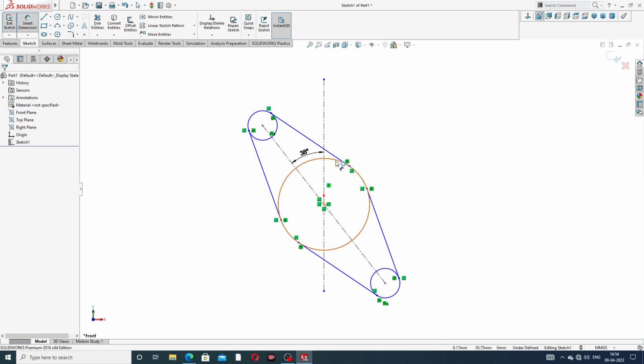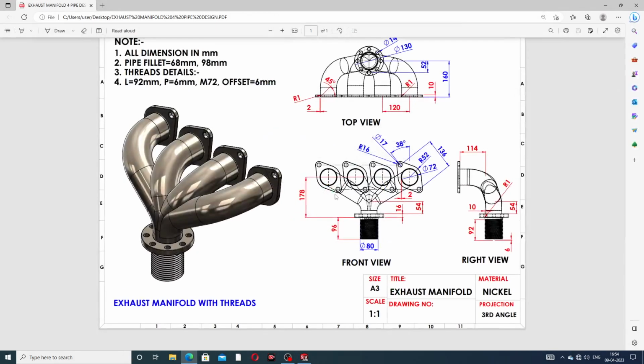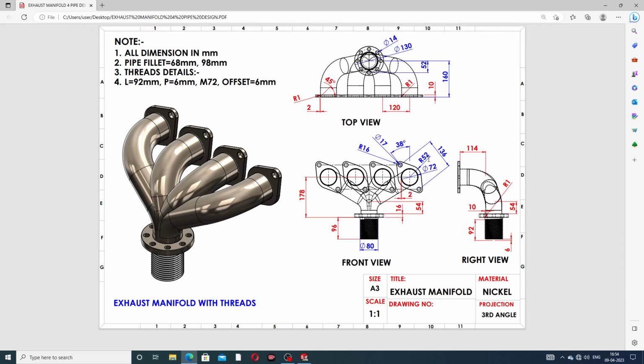Now mention the dimensions. The distance between center to center is 136 millimeter. This radius is 52, meaning the diameter is 104 millimeter, and this big circle is 16 radius, meaning the diameter is 32 millimeter.